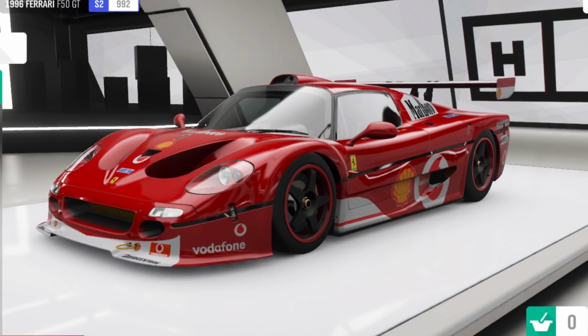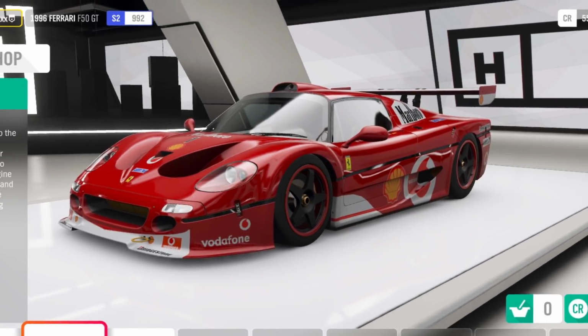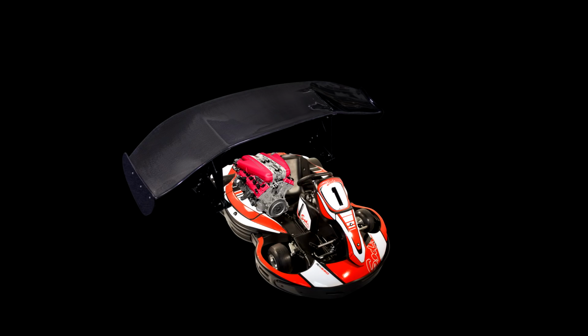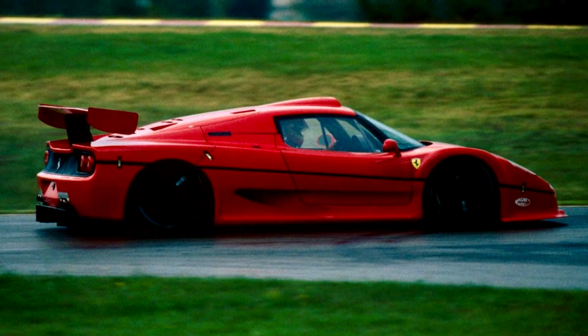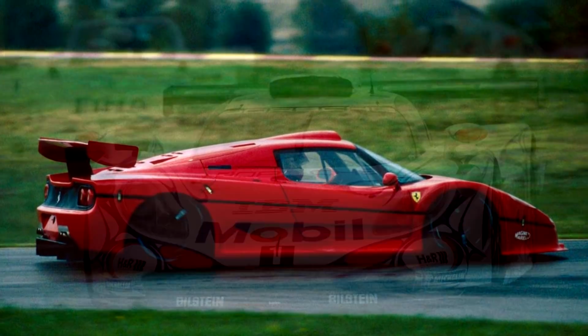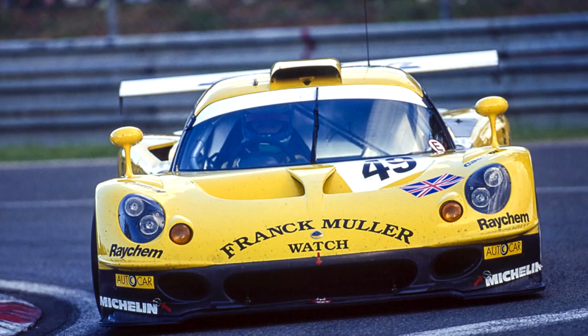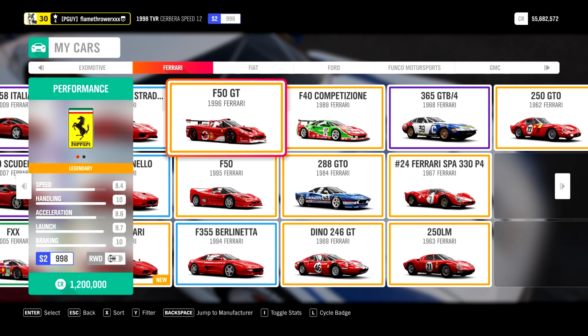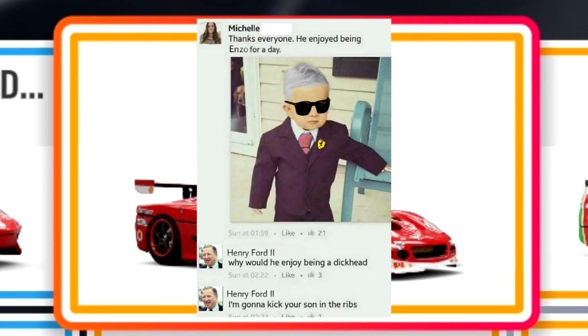The 1993 Ferrari F50 GT is basically a giant go-kart with a big engine attached to it and an even bigger wing on top of it all. It's a literal race car for the road, built to compete in GT1 with the likes of Porsche, McLaren, and Lotus, but sadly it never did, as only 3 chassis were ever built. But happily those 3 chassis were enough for Forza to give us what is essentially a Le Mans car in a Horizon game. Thank you Ferrari, very cool.